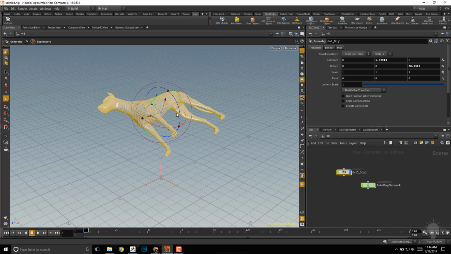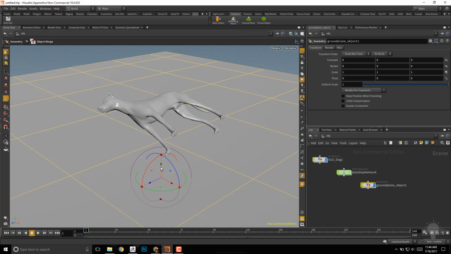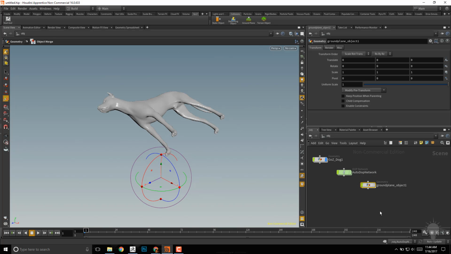So now that our dog is a rigid body, we need to make him collide with something. Let's make a quick ground plane. So go into collisions here. Click the ground plane, and that'll give us an infinite ground plane for our dog to fall onto. If we don't want to necessarily see the ground plane, what we can do is turn off the grid, and under this ground plane node here, click the little blue bar, and that'll toggle visibility off. Next, let's enable real-time playback.